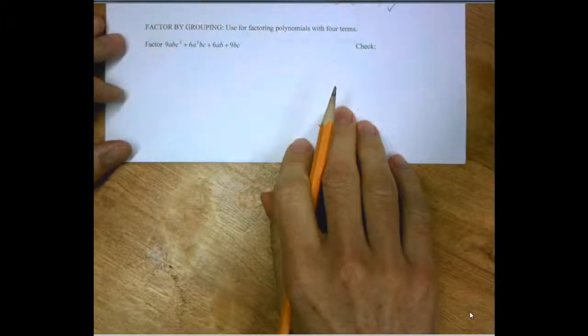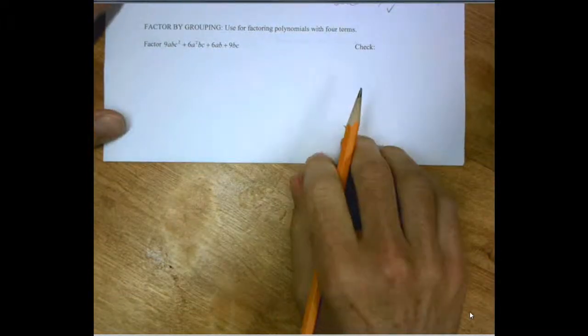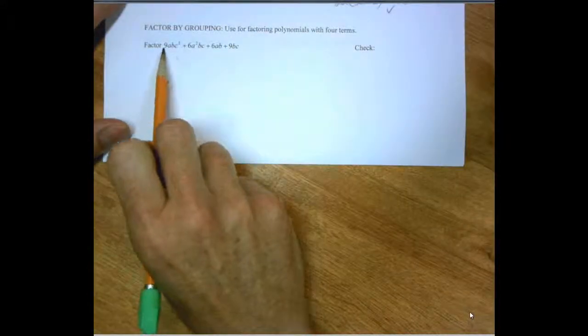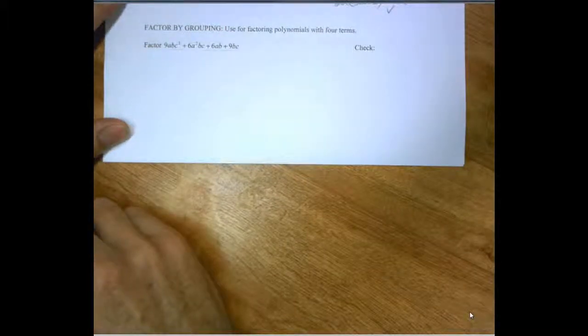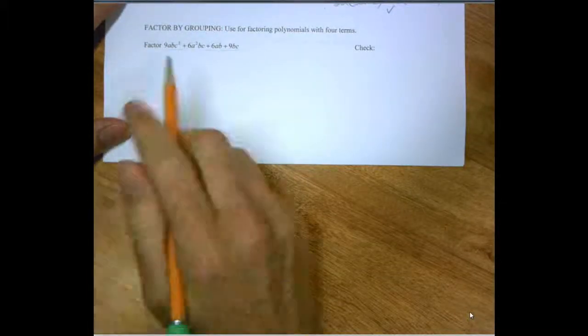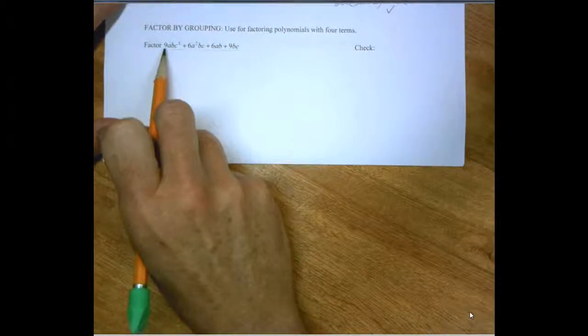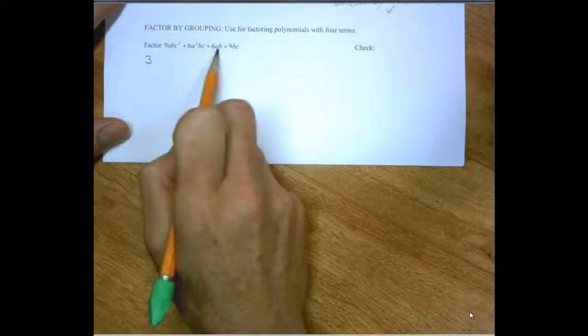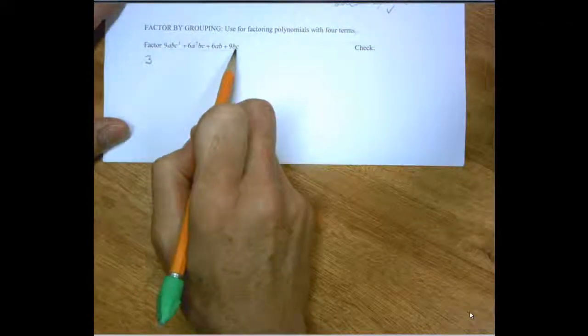Alright, let's move on to another method. This is factor by grouping. We've already done just a little bit of it. But the first thing that I want to look at on a problem like this is, do I have a greatest common factor before I start factor by grouping? And I look at each term, I can see that there's a 3 that I could pull out from each. I'm looking at the a's. There's not an a on this last term, so a can't be in my greatest common factor.